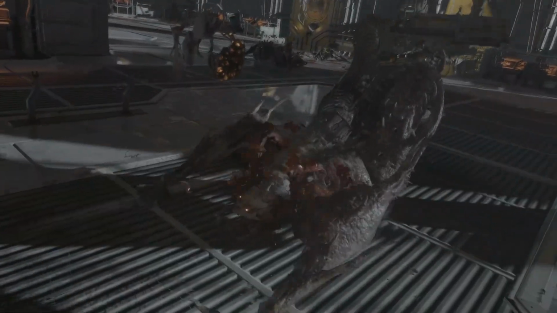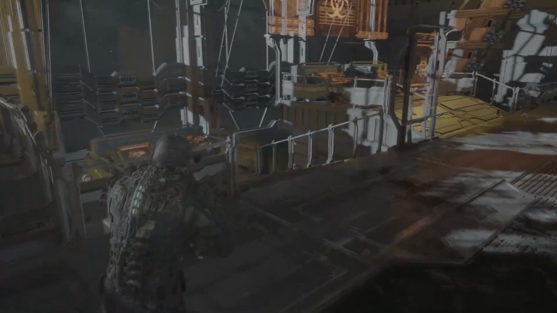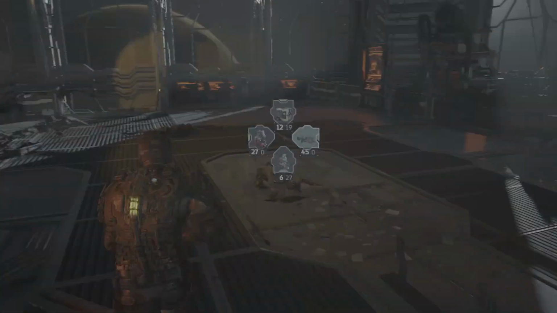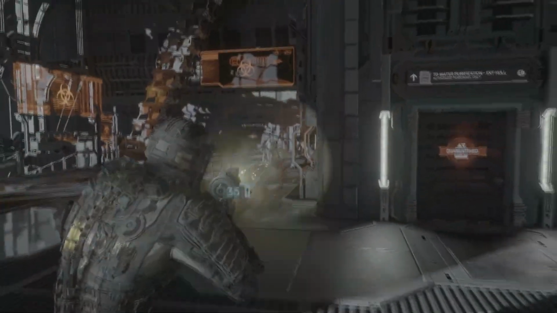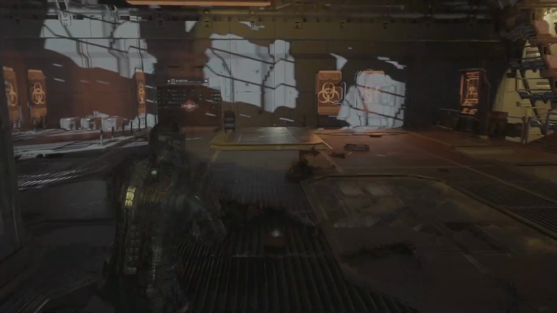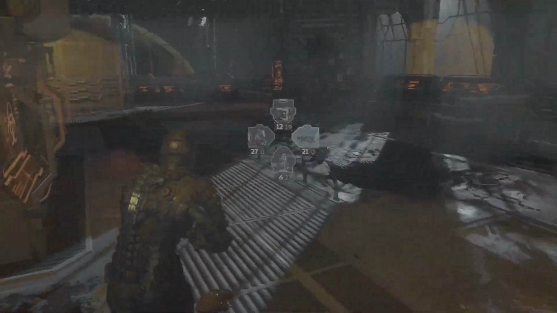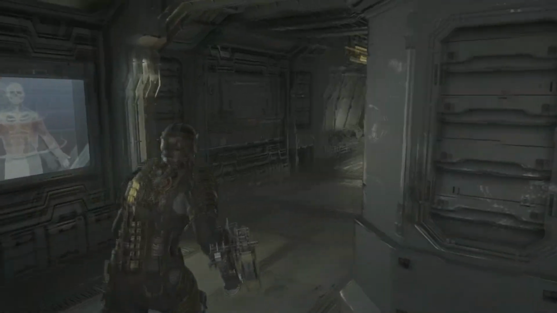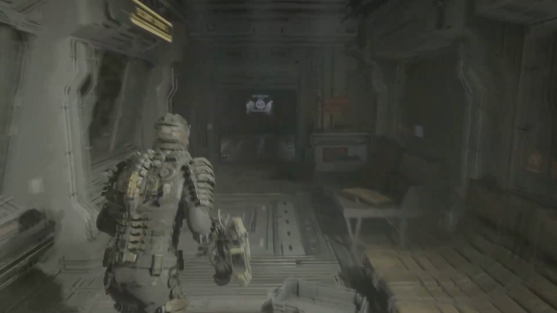Get off of me. Oh, Isaac, now's not the time to be cool. Oh. It would sure be nice right now. Some stasis. Okay, what do I have here? Oh, that happened. Now I gotta do this all again. This is my punishment. This is my punishment for my ego.